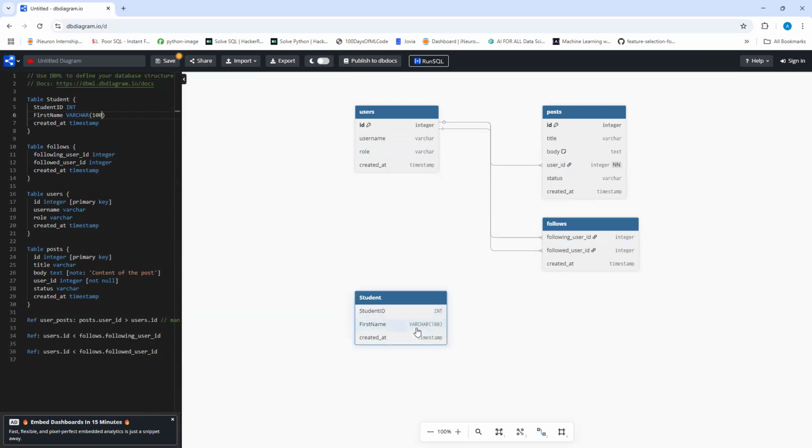So that's why it will be better to use that. Now this one we discussed last time, created time or created date. Since here it's using timestamp, I can put created time as timestamp if you want to use it.